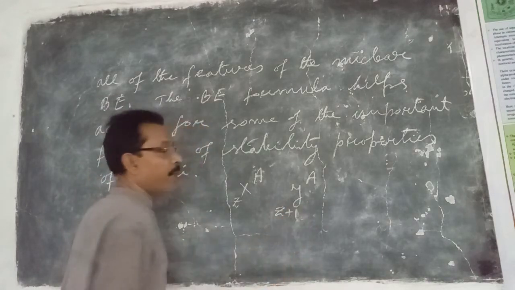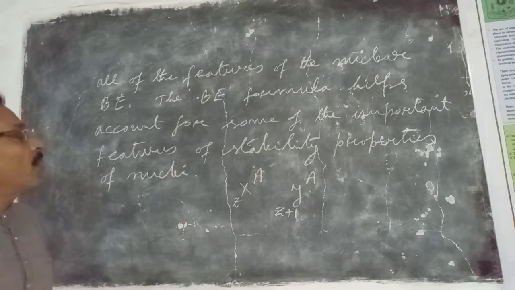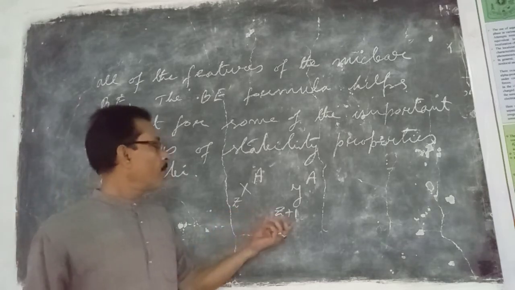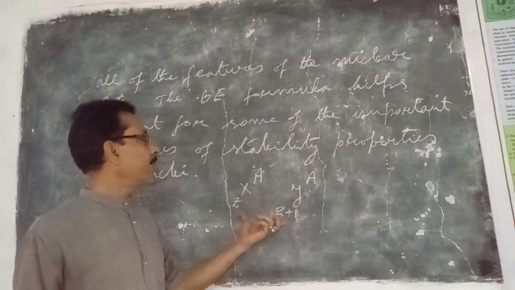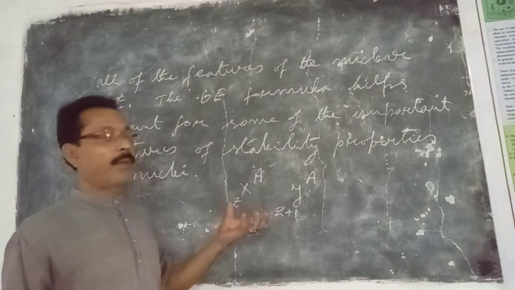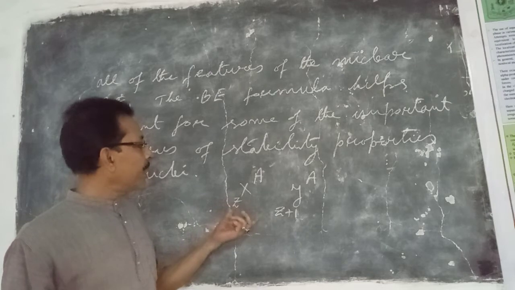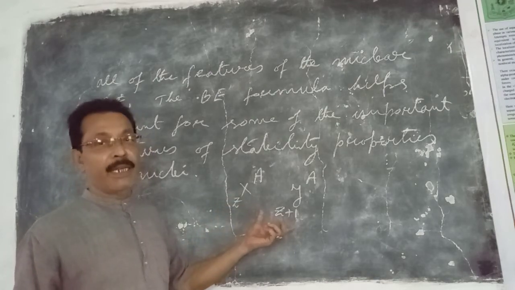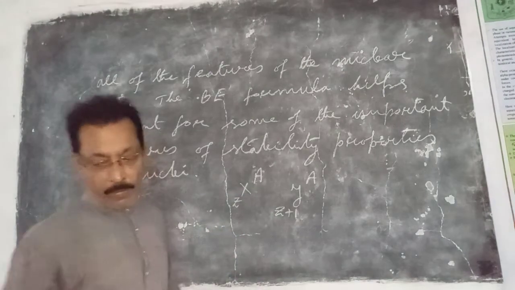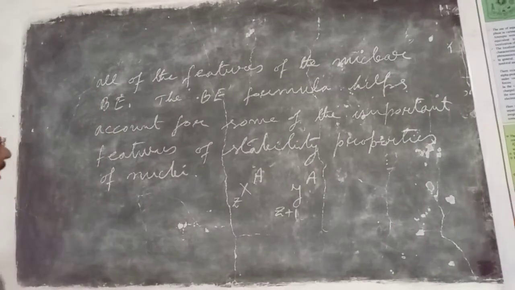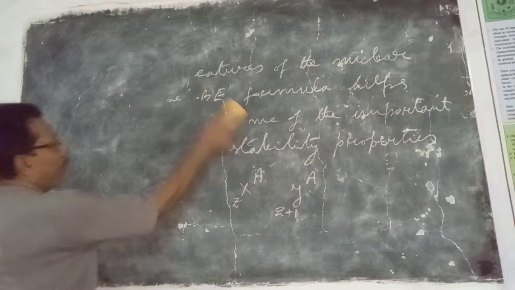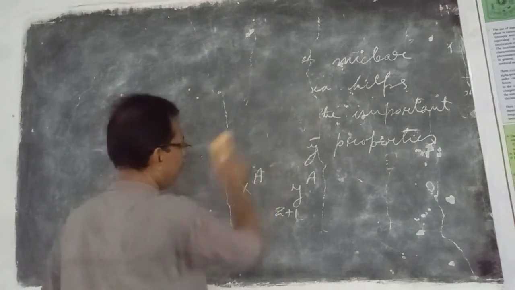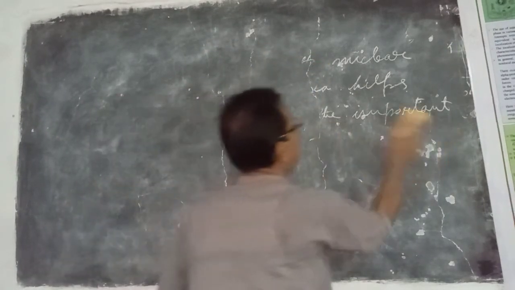You get only a few exceptions, a few nuclei whose atomic number differs by 1 unit and they are stable. Most of the stable isobars have atomic numbers that differ by 2 units rather than 1. Now, let us see why it happens. By the semi-empirical mass formula, one can explain this stability of different nuclei.